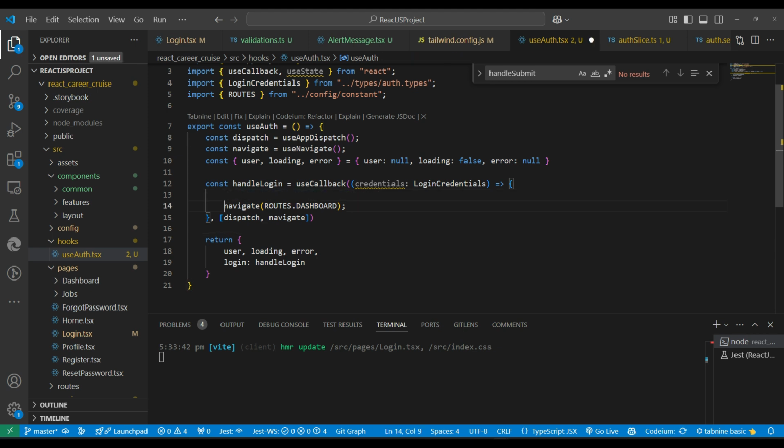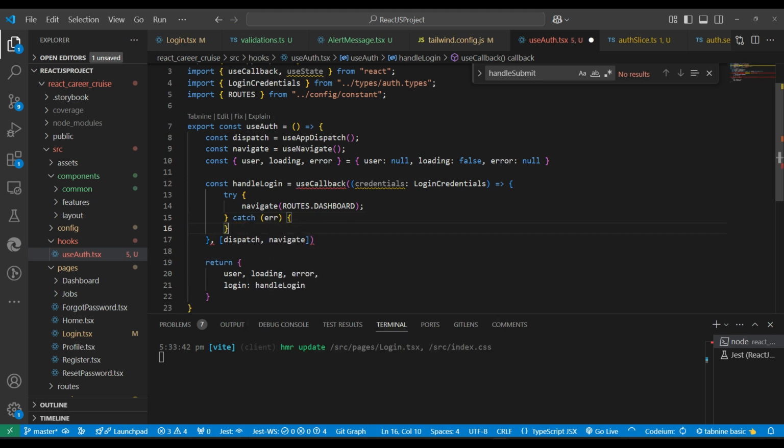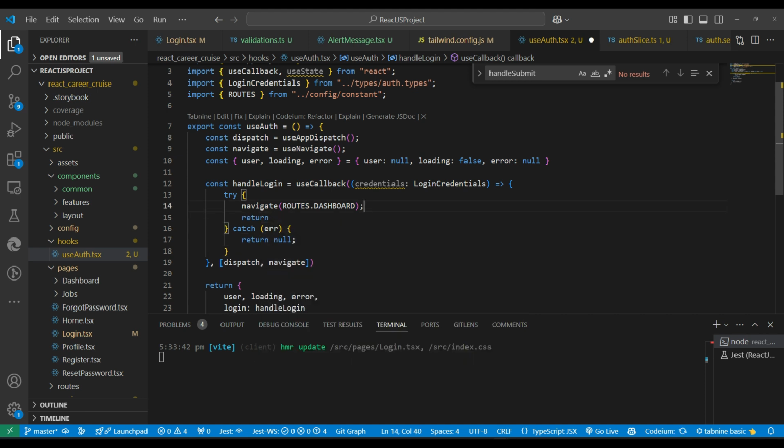Here also, guys, we can make the try catch, because if we find there are chances for an error to come, we should define the error handling. Proper error handling we should have in any programming language. And if we got something, otherwise it should be null, because we wanted to return something back.